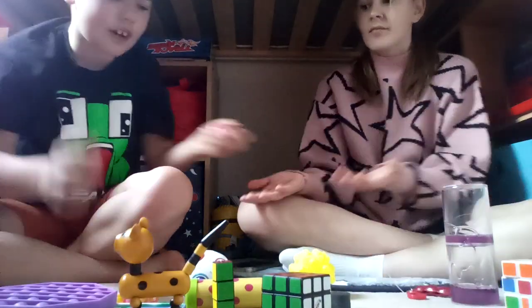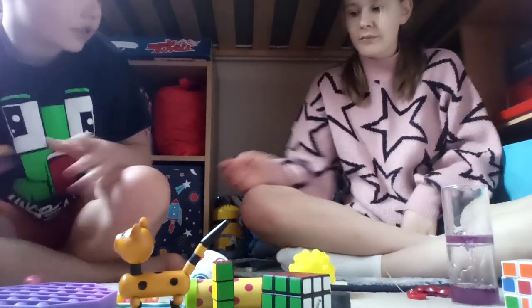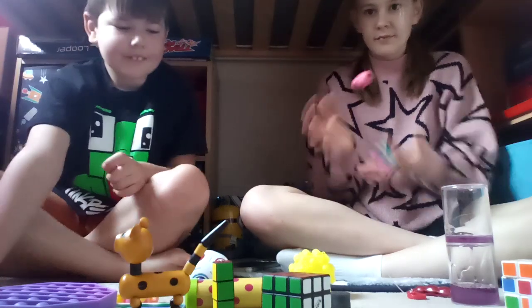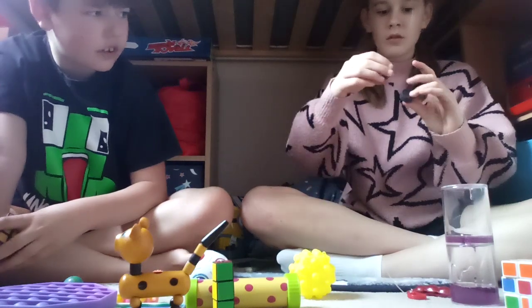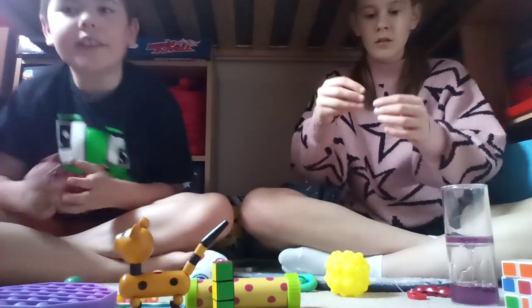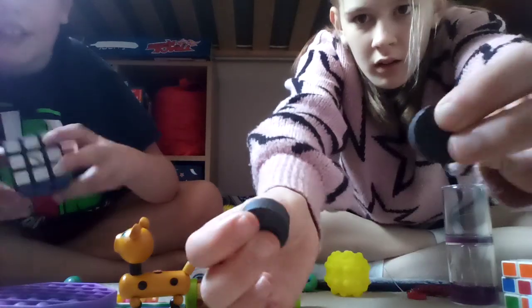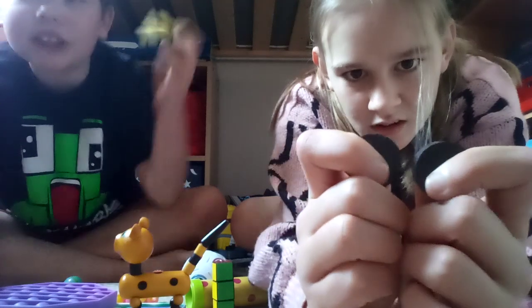I'm gonna try and juggle — I'm not good at juggling though. I think I'm amazing at juggling! You try. Try it with three! Now it's the squishy cube. I've got my magnetic connects but they're really strong — be careful with them, they're repelling. They'll pinch your skin. With the squishy cube, you can't solve it — it's impossible because it's a squishy toy.